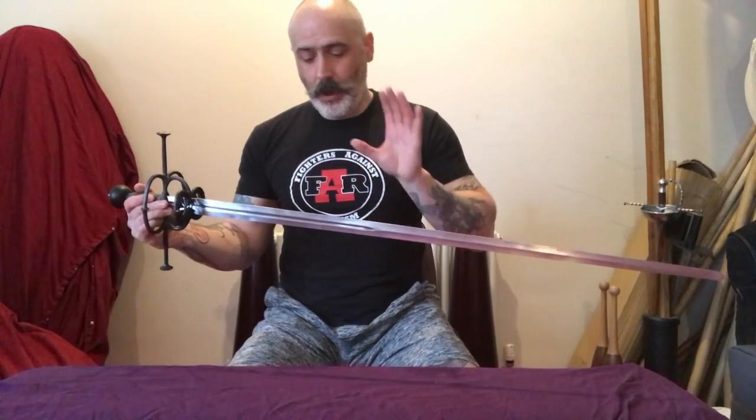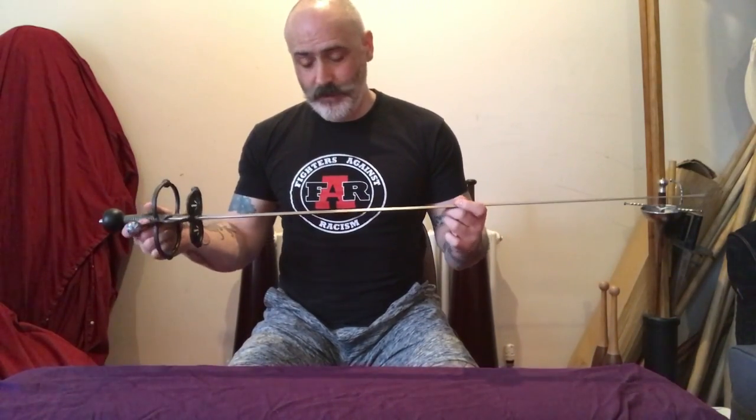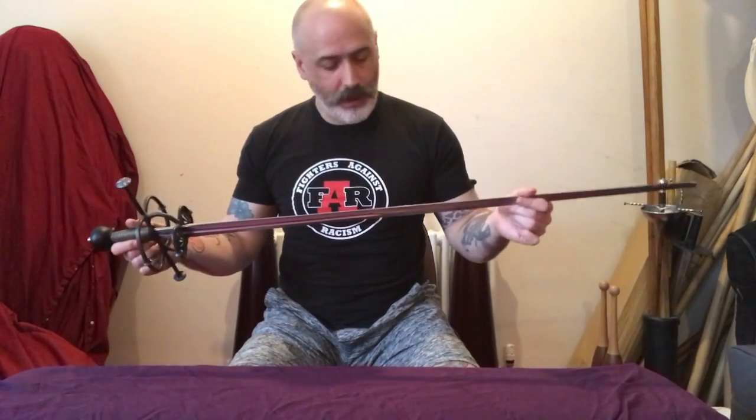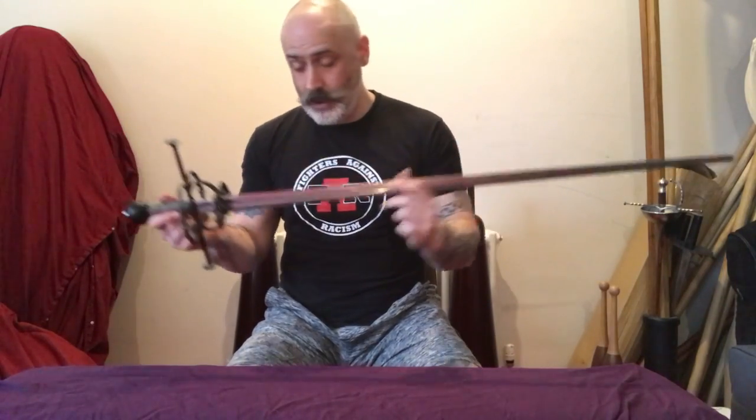So be very, very aware that you communicate how much weight you want in the blade. I wanted something a little bit more weighty. It's still lighter than the 1595s, but it is going to pack a little bit of heft to it, so I will have that sent back and I will get the weight reduced on it. But again, Chris is very, very open to that, and as I say, my fault entirely.